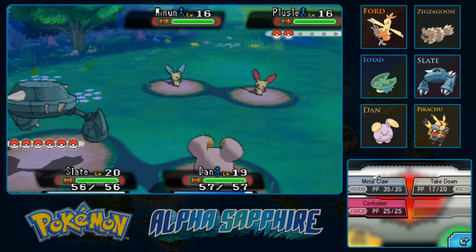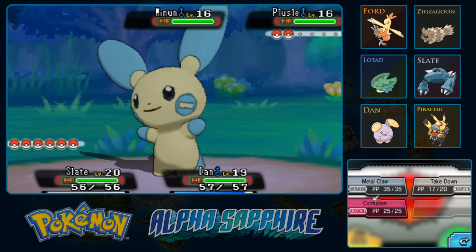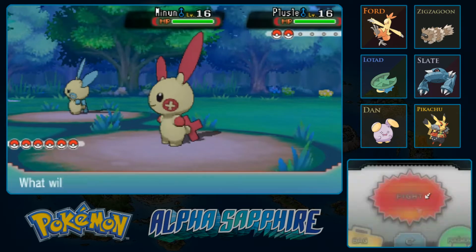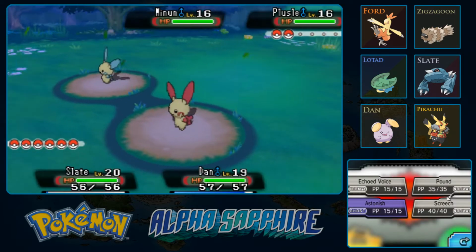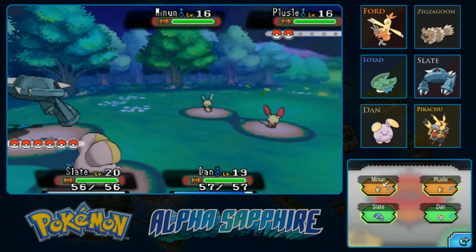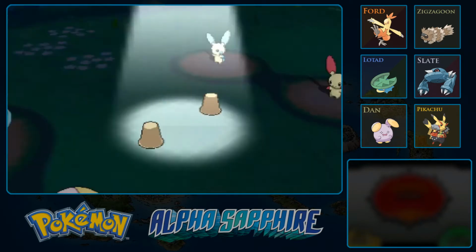So Metal Claw is not very effective against electric types. Steel is arguably the best type defensively, but it's not very great offensively in terms of type coverage. Alright, so what I don't know is, is Echoed Voice going to affect everybody? Looks like it might just affect one Pokemon. So I'm going to try to double up into Minun and see how much damage I can do.